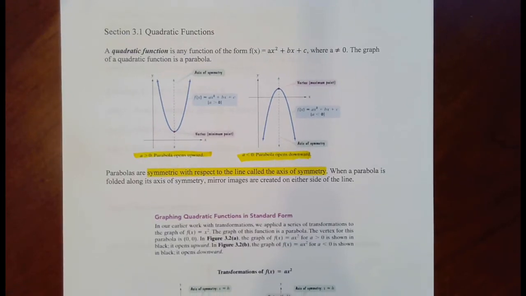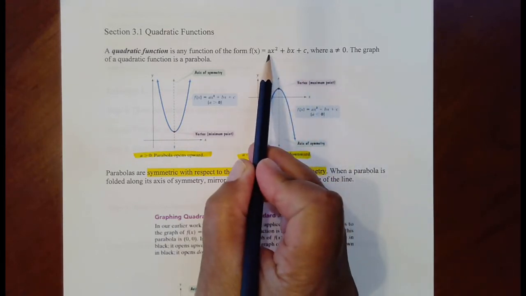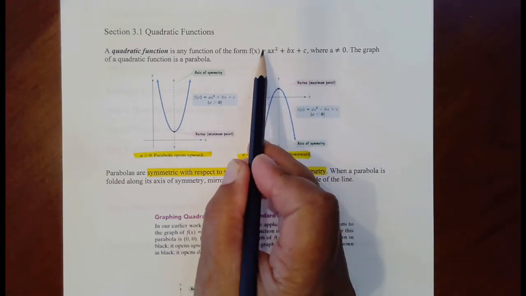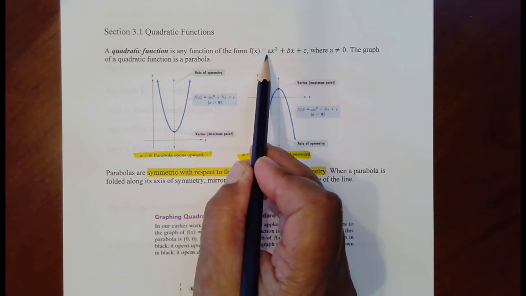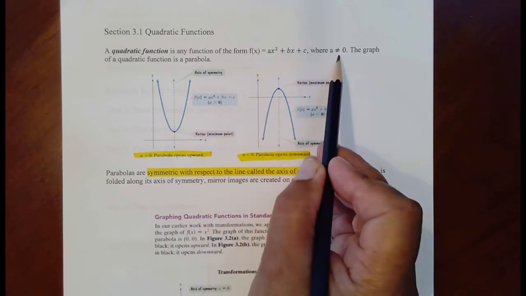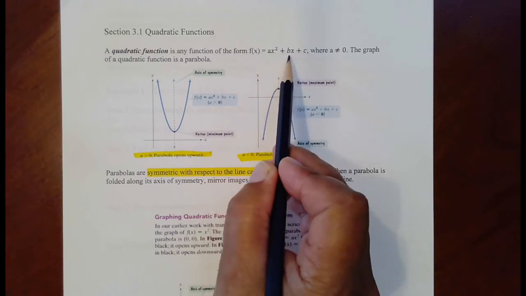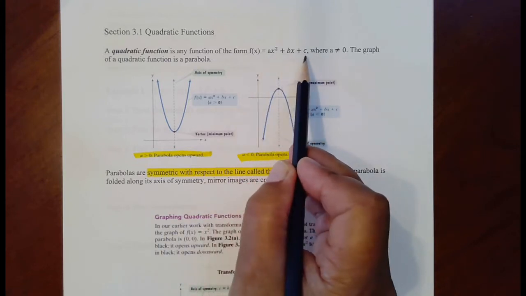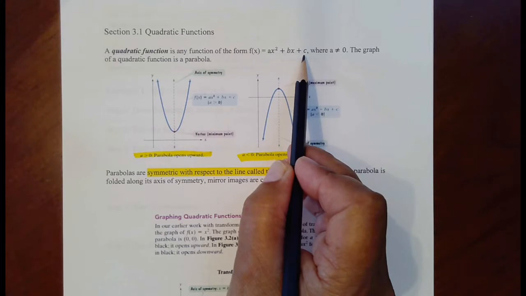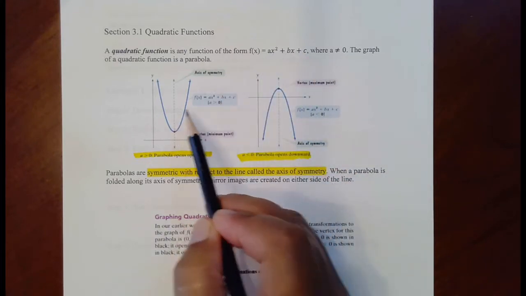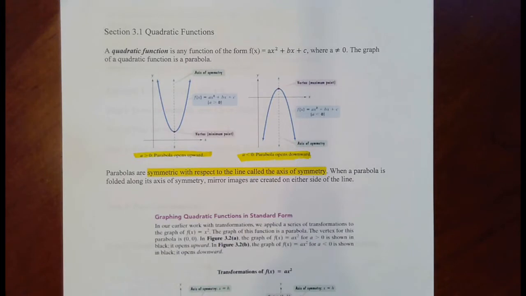Okay, in this section, we're going to be taking a look at quadratic functions. As you may remember from Chapter 2, a quadratic function is a function where the highest degree is second degree. Therefore, the coefficient a of the quadratic term cannot be 0, otherwise that would wipe out the second degree term and you would no longer have a quadratic function. However, the linear term, first degree term, as well as the constant may or may not be missing. The only thing that must be there to have a parabolic shape is the second degree term.